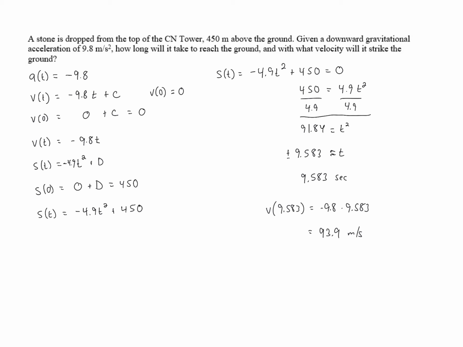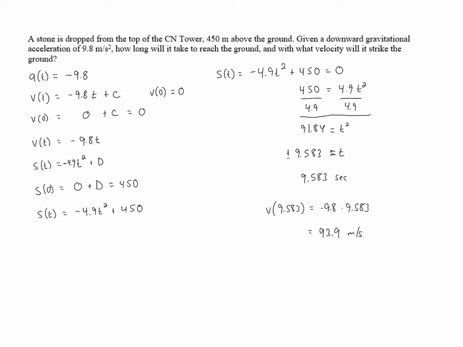All right, we have solved the problem, but I do want to go back and look at what we did, because at a higher level, it's good to have a sense of what we're doing here. We were given some information about what happened. We know that this is a projectile object, which means it's being acted upon by gravity, so the acceleration is going to be constant. Since it's metric, it's negative 9.8 because it's being pulled downward. If this was in imperial units instead of metric, we would use a different number, but we've got that constant acceleration.